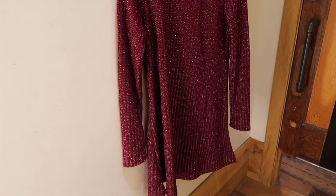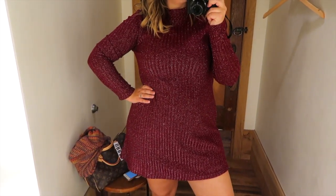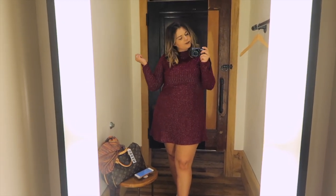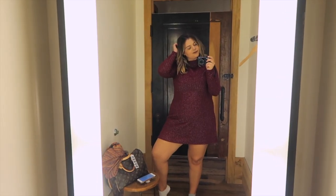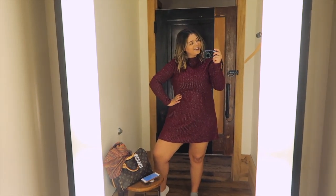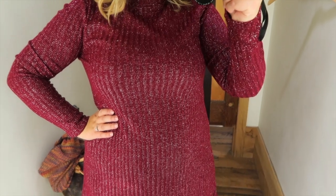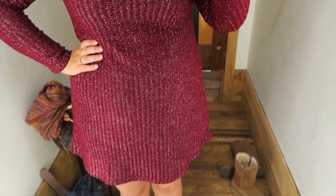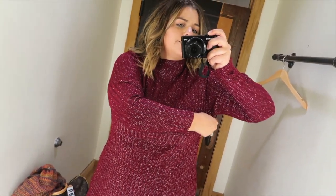I thought this red sparkly dress would be really great for holiday parties, and I tried it on in a large. Overall I really like the idea of this dress and there wasn't anything incredibly wrong with it — it looked pretty cute on me. Even though it's kind of a shapeless dress, it came in at the waist just a little bit. The length was good, the color was gorgeous, and I love mock necks. But there were a few weird things: it was super tight on my biceps and had a ton of extra fabric under the armpit. Also it was really itchy, and I don't like itchy things. So this one was a no.